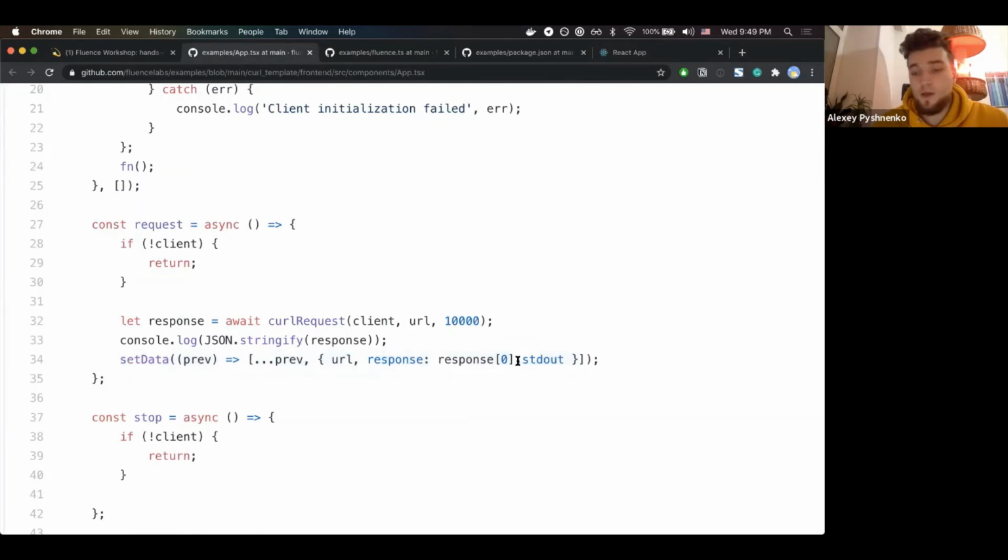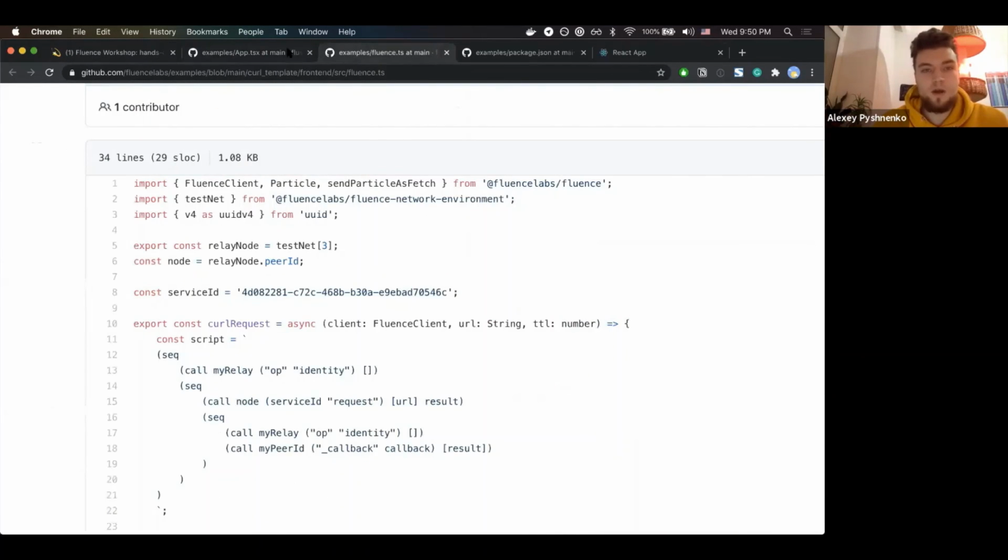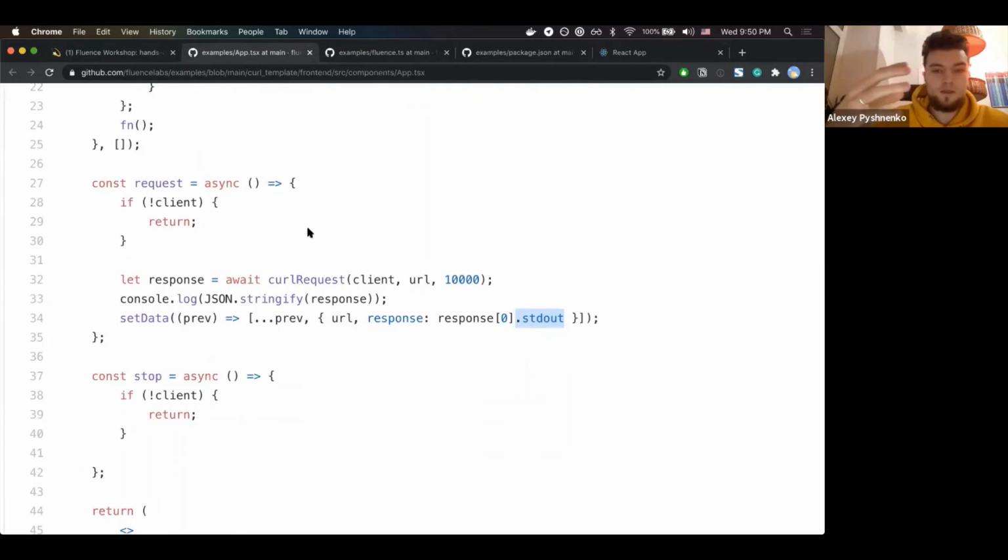You can see that we access the std_out field. So the structure returned from Rust had some fields, and those fields are deserialized to JavaScript objects, to JSON objects, and you can access their fields in a simple way.